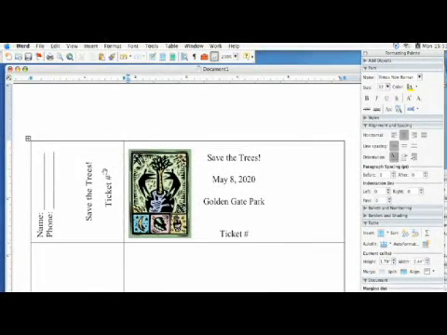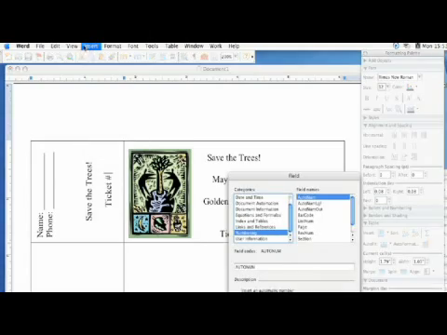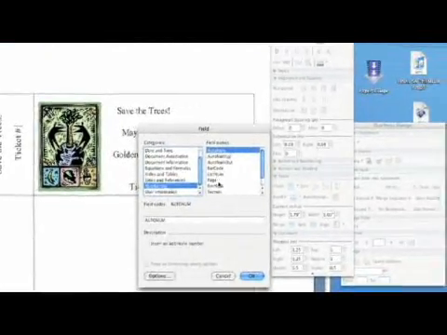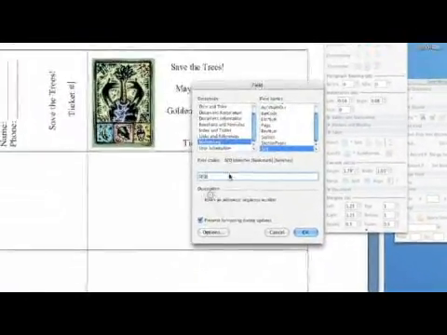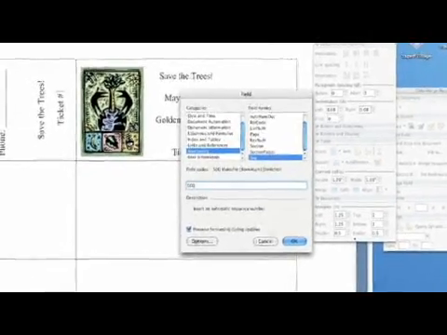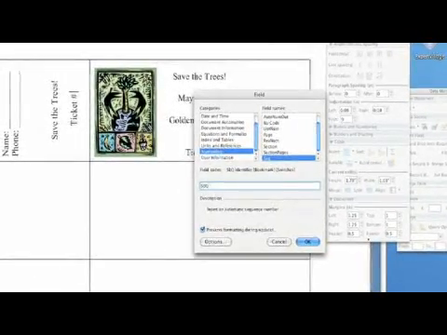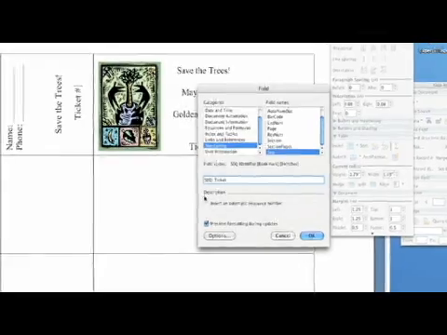And then you can do Insert and then a Field, and then you're going to want to go over to Numbering and then go all the way down to Sequential. From here you can see your sequence identifier, then your bookmark, and then switches. So you're going to want to give your sequence a name. We'll call our sequence ticket.